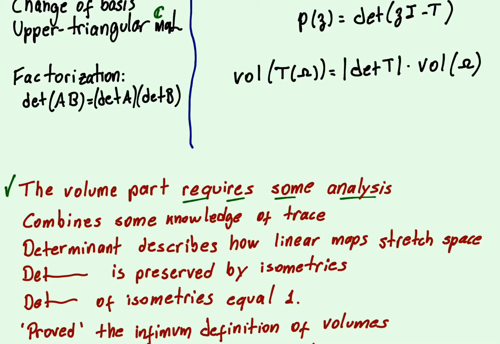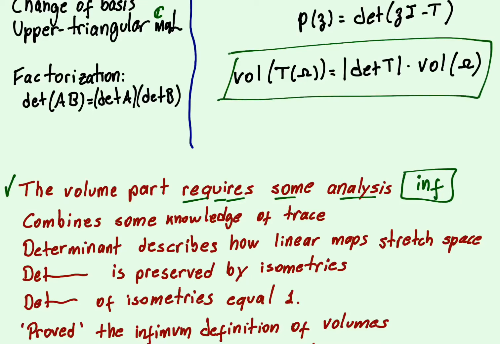So you just had to play a tiny little bit with the definition of inf when we change the volume a little bit and see what properties of the infimum were being used there in some of the many identities that we proved towards the proof of the main property, which was that a linear map stretches volume exactly by a factor given by the absolute value of its determinant.